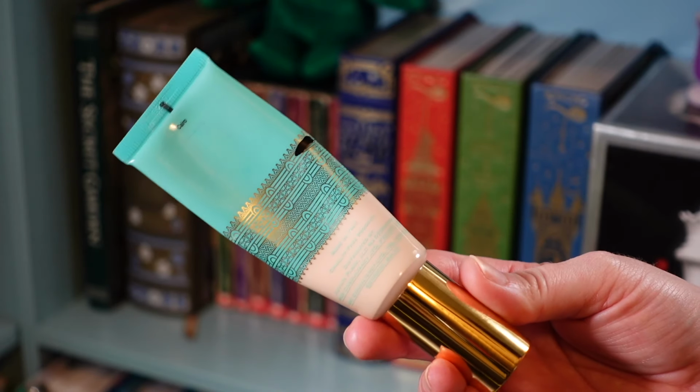So I'm curious how long it'll take me to use up the rest of this foundation, but I don't think it'll be very long, especially because, like I said, I bought myself a new foundation. When Ulta sent out the 20% off even prestige brands, I did go ahead and grab myself another foundation because these are the only 2 complexion products in my collection.